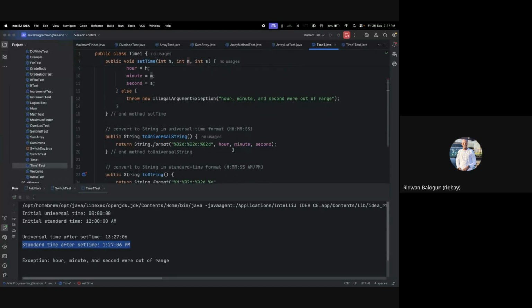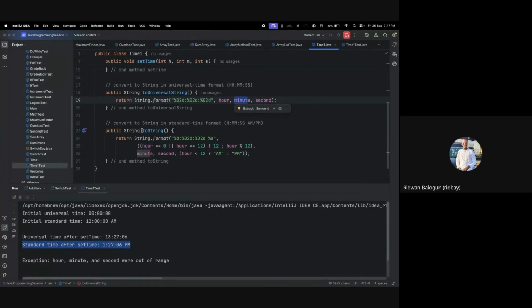So that is that. Then next we move to another method, which is toUniversalString. What this is doing is returning the time as a string in the 24-hour universal format, which you can see is 2 digits, 2 digits, 2 digits, and we are returning the hour, the minute, and the second.